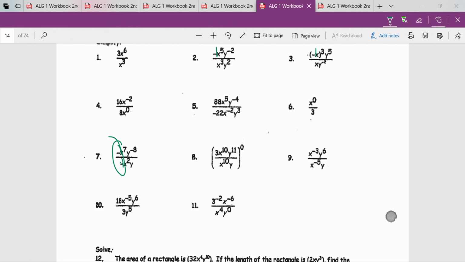a positive 1. Okay, and then you do have to do variable with variable, okay? But just don't assume the exponent is the same as the leading coefficient there. Okay, the rules only apply to the negative exponent. So it's just negative 1 divided by negative 1. Okay? Alright, this is our assignment.